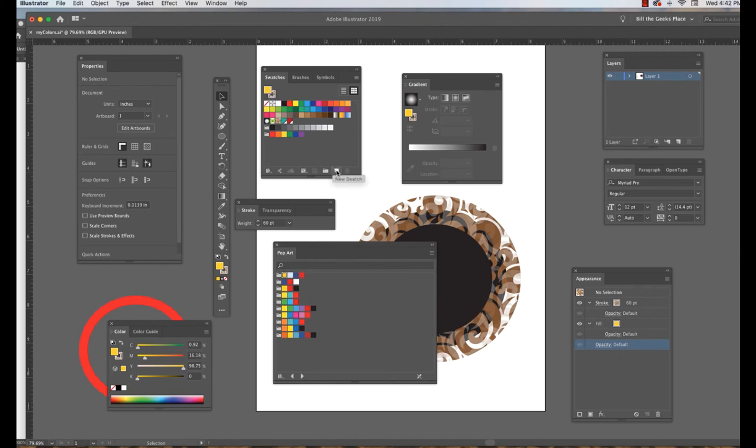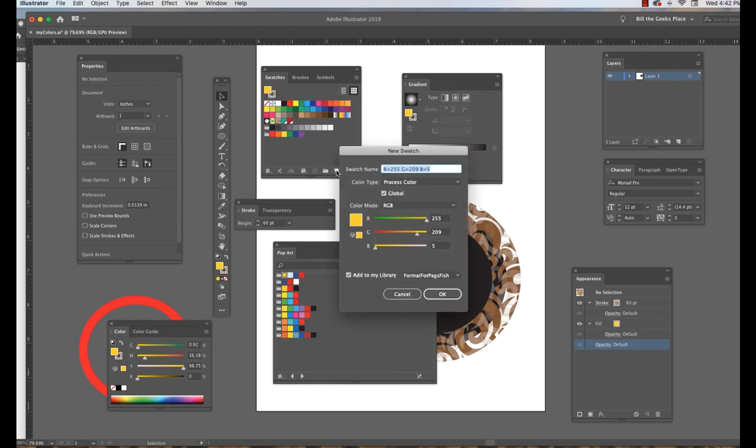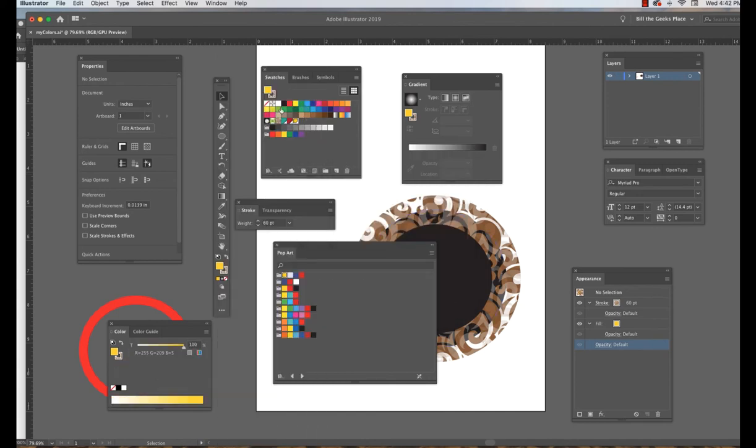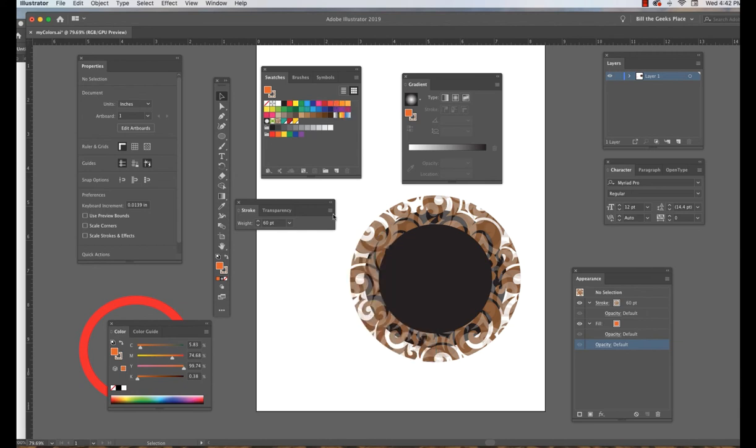You can choose that, add the color, then it shows up in your swatch box, also in your library. Maybe click this one. That's going to show up in your library. Let's close that. I'm not real happy with it.